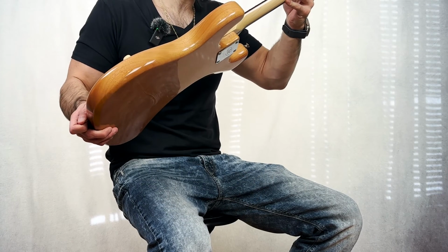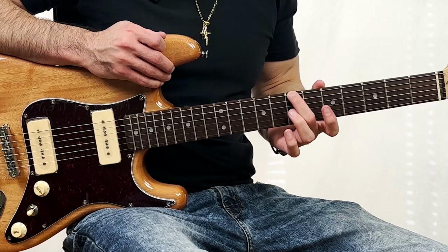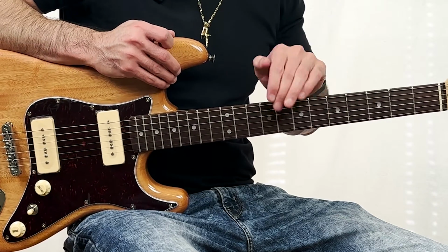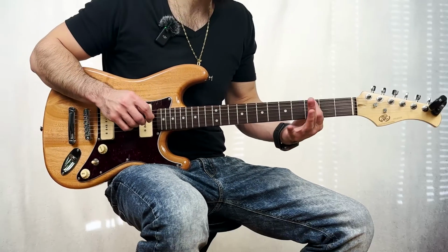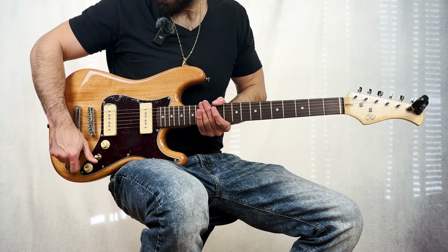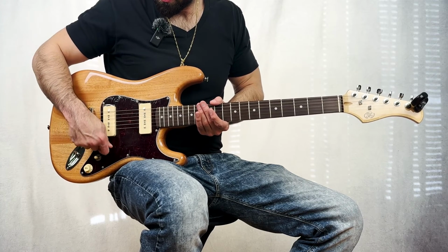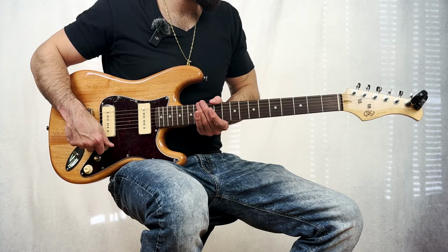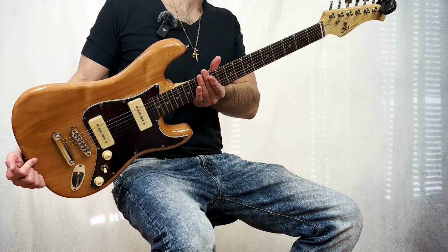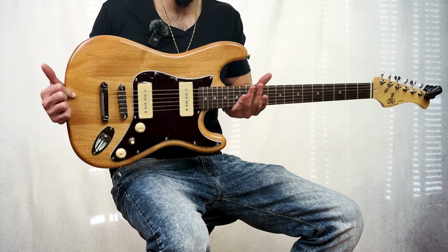Literally, when you press the string down, you're almost basically where the fret is already starting to bend and, you know, curve over on the E over here. So that's the only other thing. Other than that, you know, that feels smooth. That feels smooth. That feels nice. $150, about 180 or less delivered.